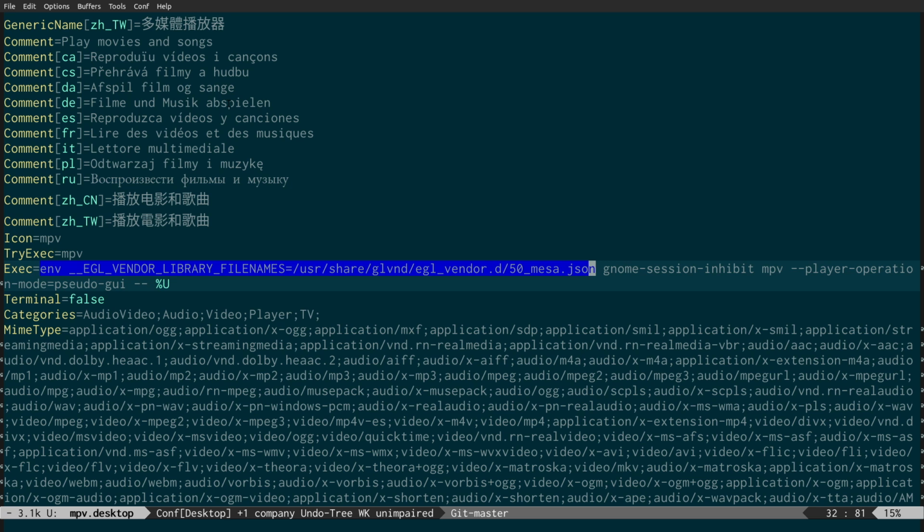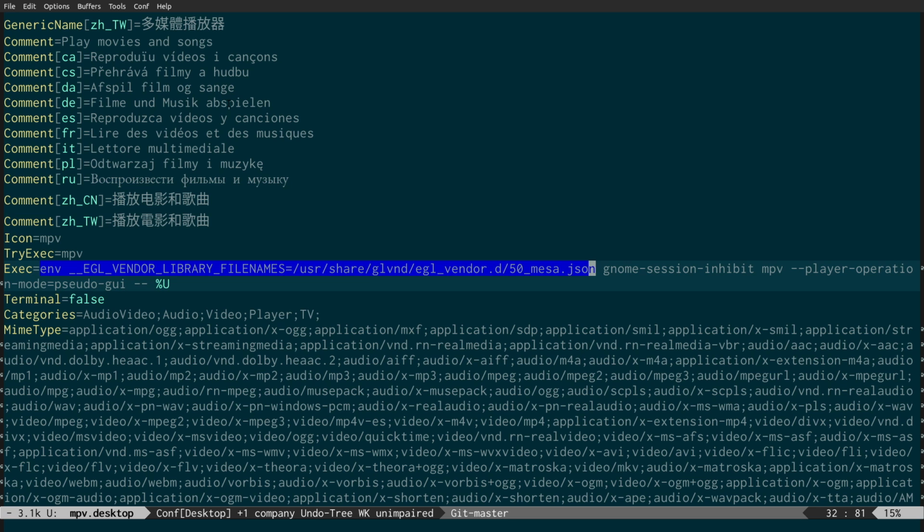So all we do is basically put this file in our local share applications. I'll put a link to this under the video. All you'll need to do is download this file and put it in place. You'll be able to double click a video in your file manager and it will open with MPV. So that's the first step.